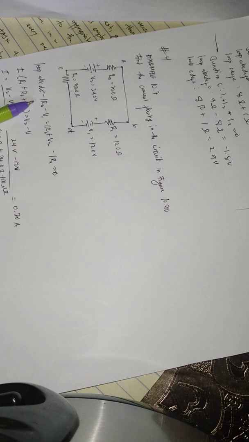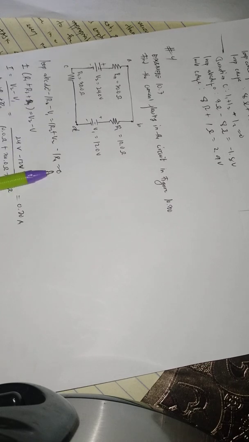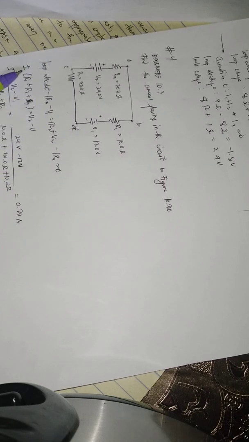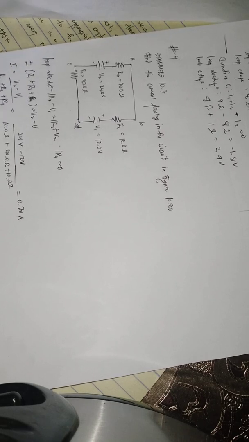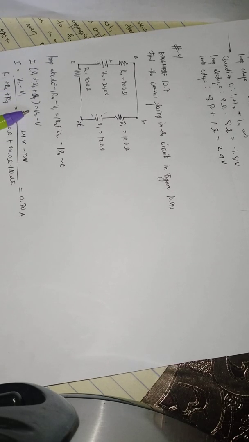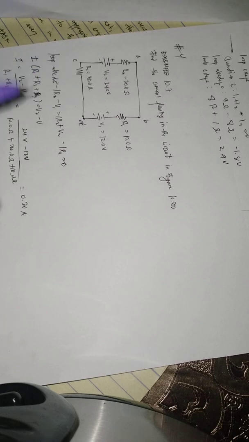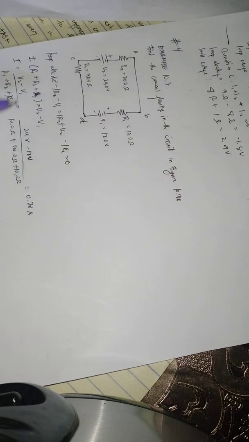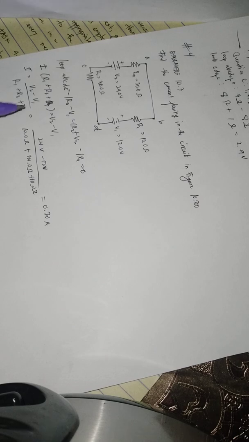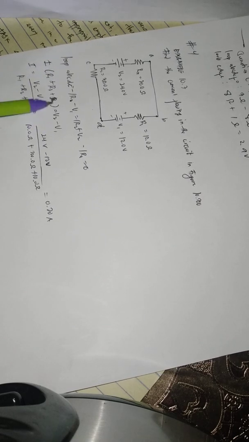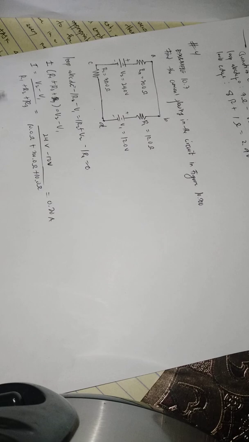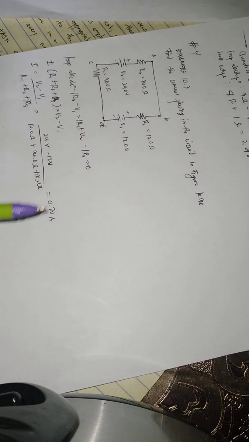It is equal to 0, and I times R sub 1 plus R sub 2 plus R sub 3, adding them and multiplying the ohms. We have V sub 2 minus V sub 1 over the sum of resistances. So we have 24 volts minus 12 volts over 10.0 ohms plus 30 ohms plus 10 ohms, equal to 0.20 A.